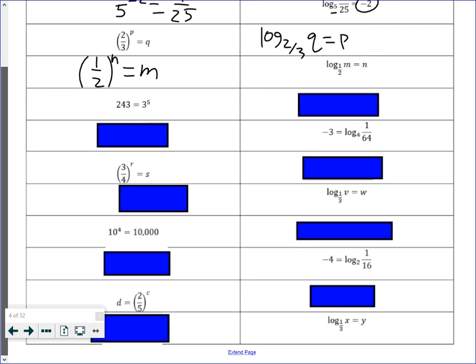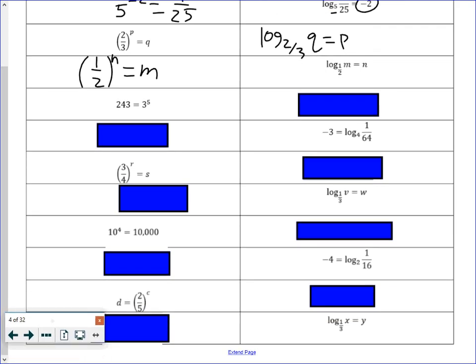And for the next 8, I want you guys to pause the video and try it out yourself, because converting between exponentials and logs can be a little confusing at first, but just like with everything else, you need practice with it to get better at it. So pause the video, try it yourself, look at what I did, look at the equations on the previous slide in your notes, and try to figure these out. And in a few seconds, I'll post the answers.